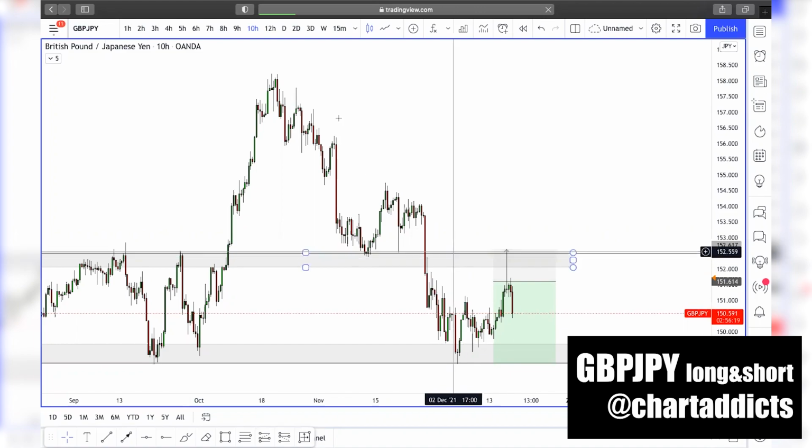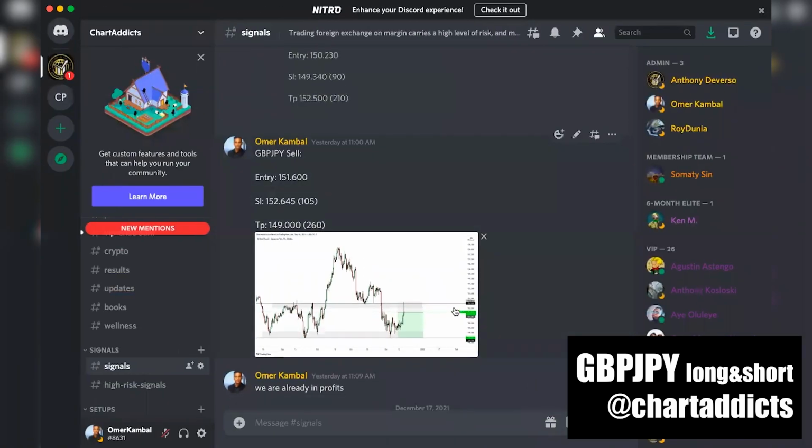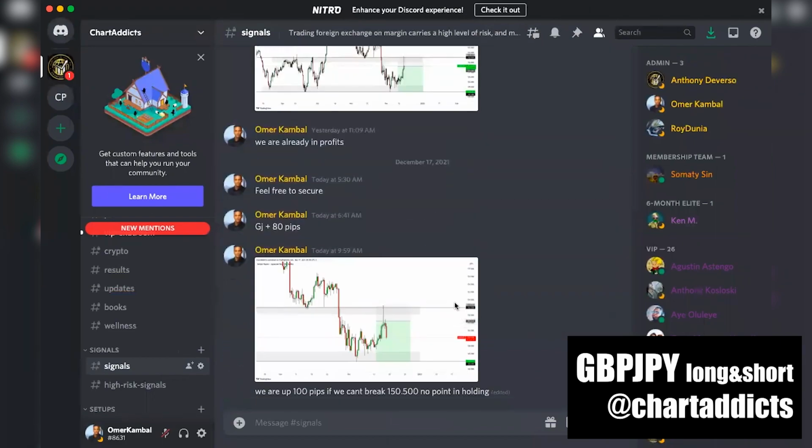All right, so huge shifts in the bearish direction, managed to pull back into an area of interest and a beautiful rejection candle to entice us to take this trade. You guys can see the trade was called yesterday, and we are up, floating a good 100 pips. So again, if you took this trade or took the buy, you ended up profiting.